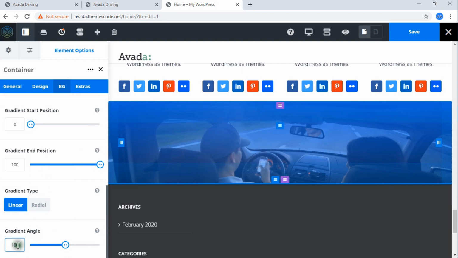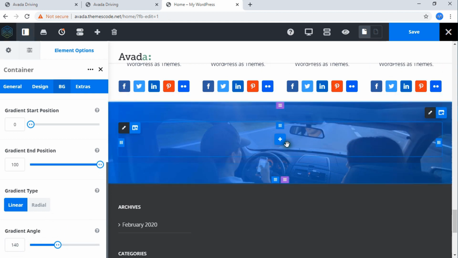Okay, gradient angle, I like 140 angle. That's cool.